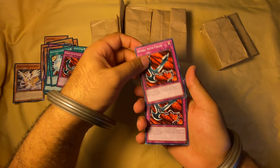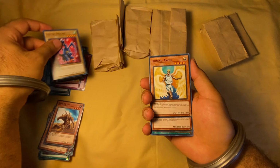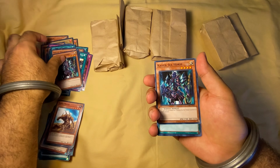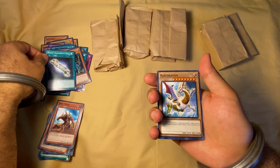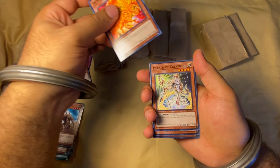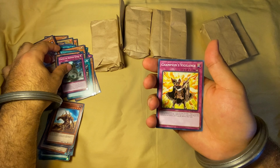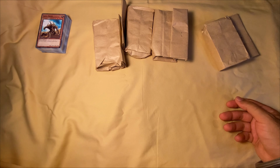Kunai with Chains, White Stone, Wing Beast Dragon, Luster Dragon, Shining Angel, Elephant's Gift, Shining Angel. Seahorse. Offense White Gift. This is 2020, so it's just one of the reprints. Rabbi Dragon, Divine Dragon. Creation, Shining Angel. Luster Dragon, Cards. Castle, Champions, Villagers. So that was basically some Speed Duels and a Structure Deck, Blue Eyes.